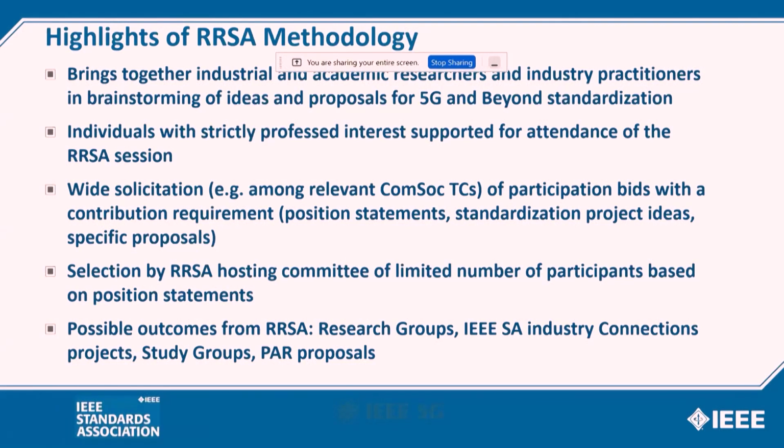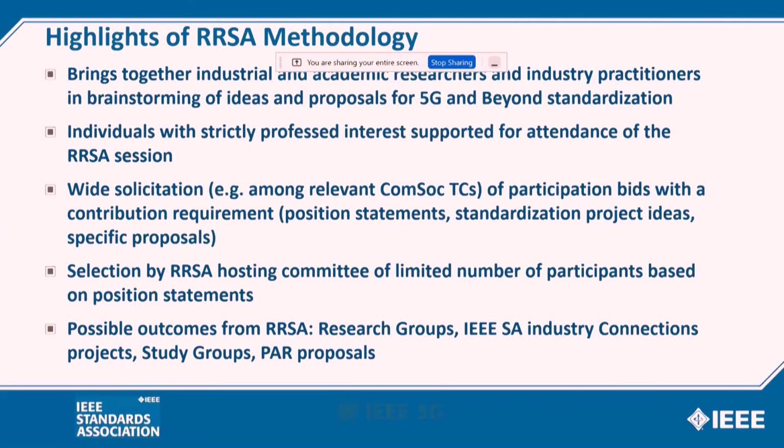This RRSA didn't have it, so we're going to do it on the fly, weeding out the proposals as we go. The hosting committee typically selects a limited number of people, so we could end up in a day with a standards proposal. The possible outcomes are not necessarily PARs, even though it's the most desirable. Its only purpose is to produce PARs for IEEE standardization.